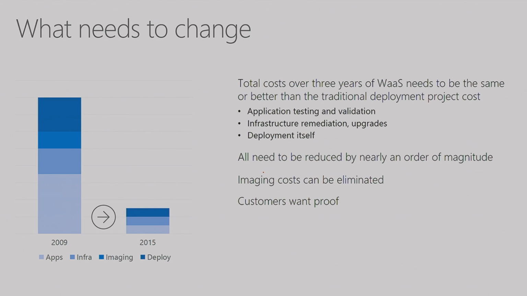So we think this is realistic, but there's one piece that kind of stands out to most customers when they look at this: the applications. Everyone looks at these new releases and says, oh, it's a new release of Windows 10. 1507, 1511, 1607. We need to retest everything. It's just not practical to do that because you all have lots of applications. I think that the typical number for enterprises is in the thousands. So testing thousands of applications every 6 months or so as we release new feature updates really isn't practical.